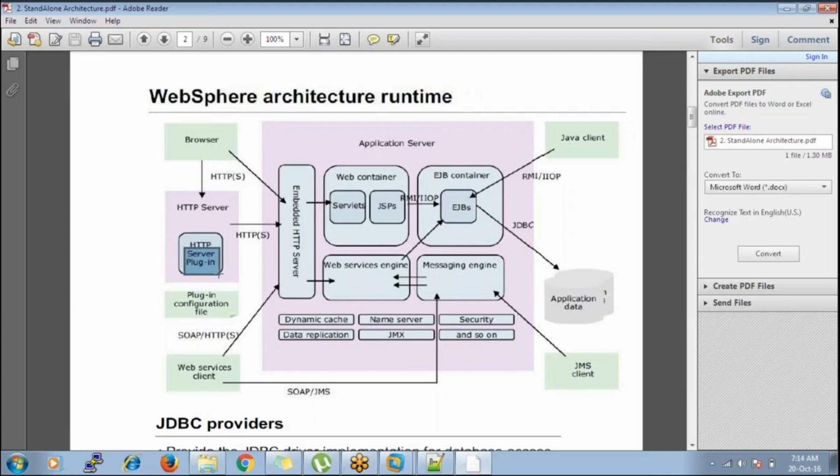Okay, actually here this is the standalone application server, but in real time we have multiple servers. So at that time the plugin file identifies which server is available. Then the plugin file forwards that request to that particular server. That one is called node agent, right? That is configuration information, node agent. So this is application request forwarding. That is the WebSphere application server configuration. Configuration is different, application is different, right?